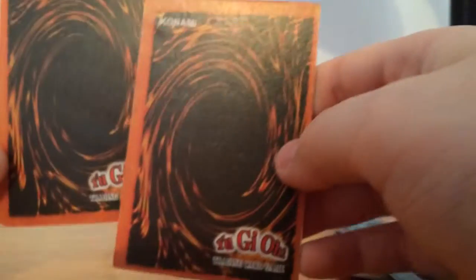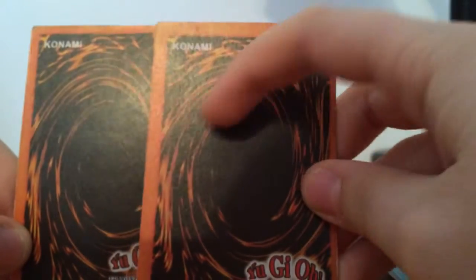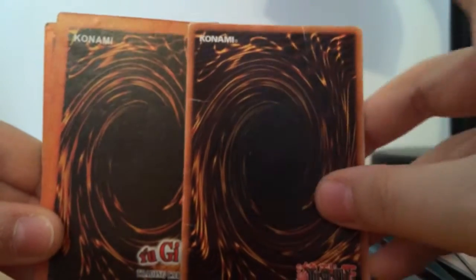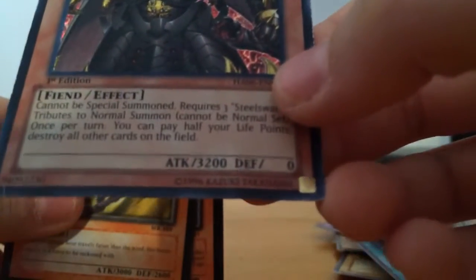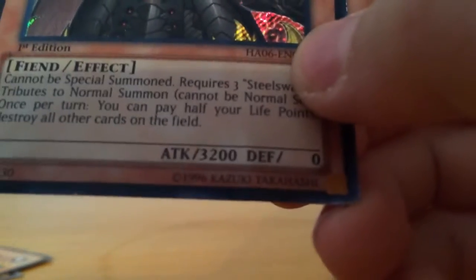So, as you can see, you can tell that they're fakes. The logo is different. It's so thick here, thin there and thick there. It's very weird just to compare it to. The lines are crisper on the actual one. Also, the bottom says 1996 Kazuki Takeshi. Wait, no, Takahashi, sorry. Kazuki Takahashi. It doesn't say it there, so we can tell that it's fake.